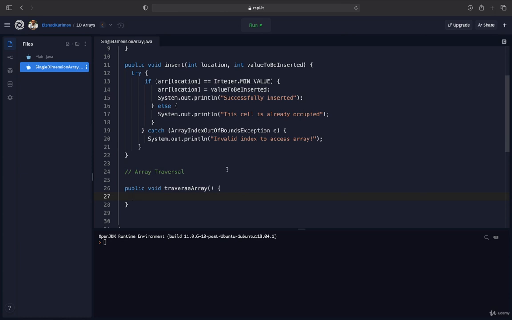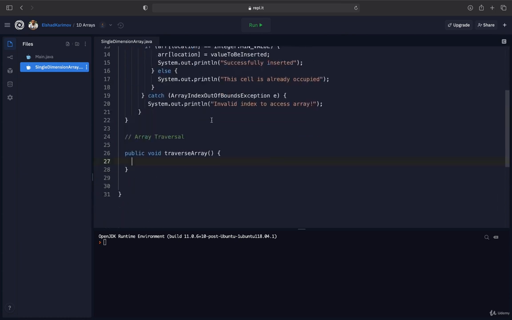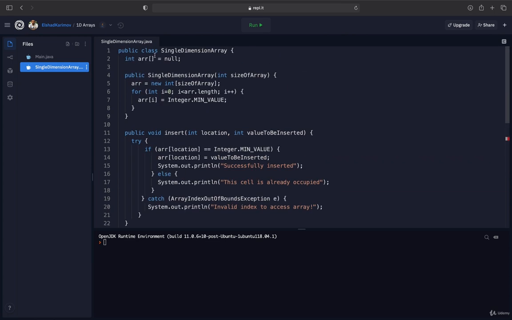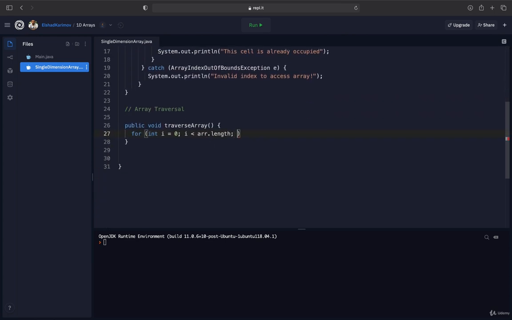Now inside this function, the first thing that I'm going to do, I'm going to create a loop which loops through this array that we declared over here. In this case, our for loop will start from 0 because the index of an array starts from 0. So int i equals 0. Then we will continue our loop until we reach the length of the array. The length of the array itself will not be considered because if the length of the array, for example, is 7, the maximum index will be 7 minus 1, which is 6. So in this case, i is less than array.length. This is the array that we have declared over here. It comes from the class. So here the i will be increased sequentially by 1.